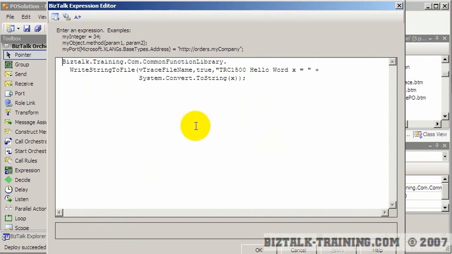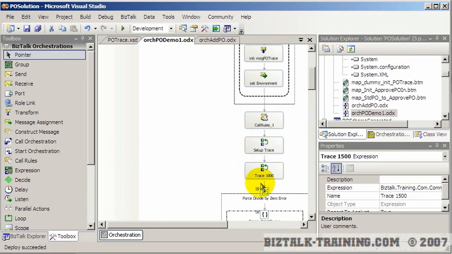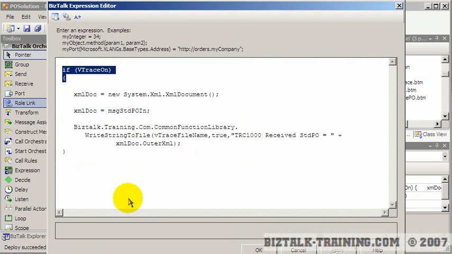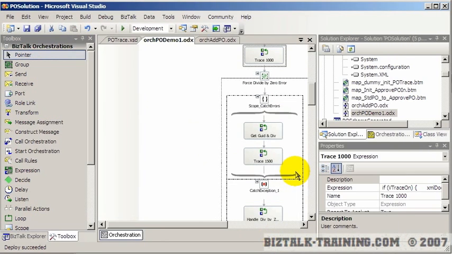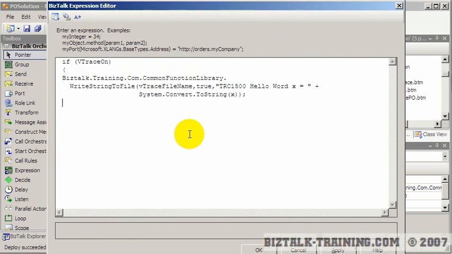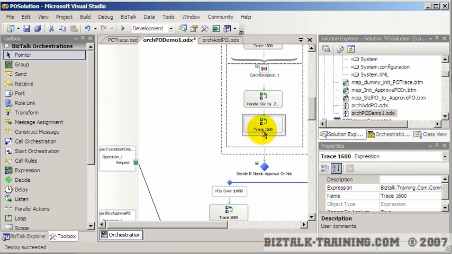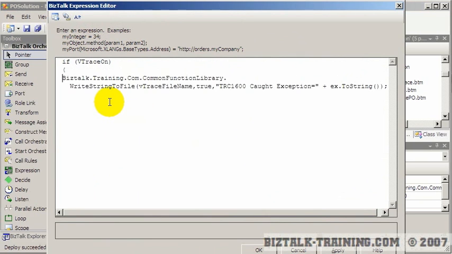So to really make this trace now be fully functional, I'm going to have to copy this if statement into every single trace. So I'll simply come down here and paste it there, and then put the closed curly bracket. And then I'll repeat that process on every single trace in the whole orchestration.